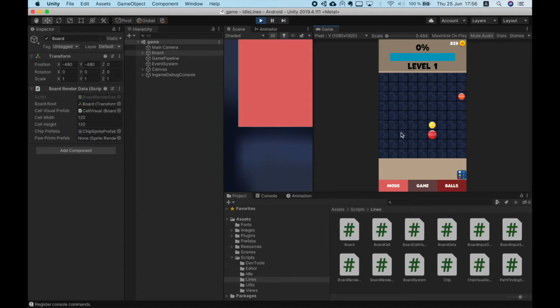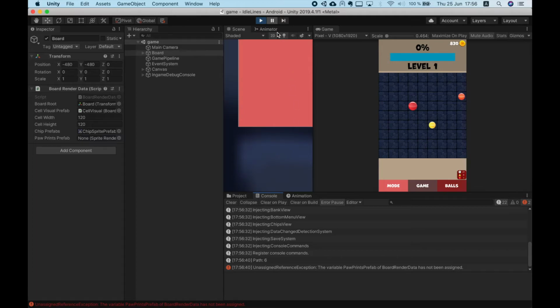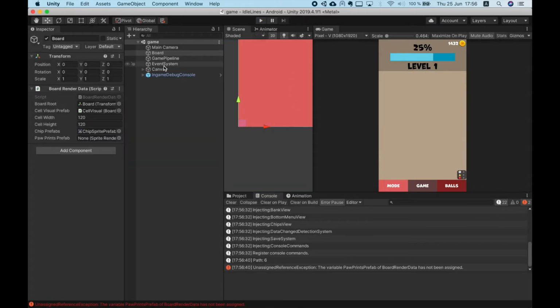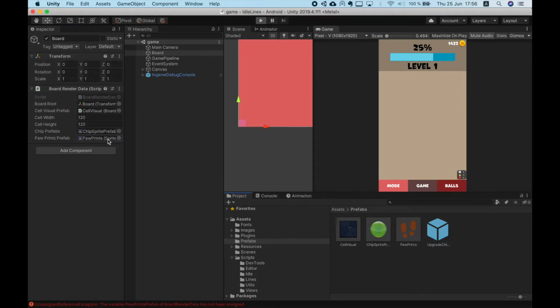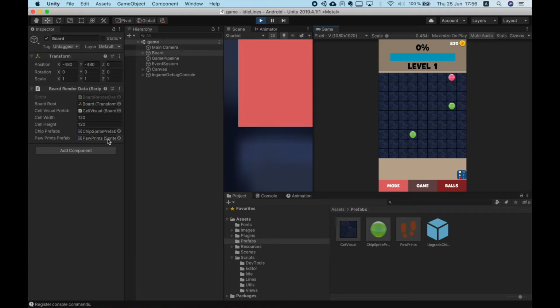Okay, now it should spam. Okay, we see, because I have not assigned power prints prefab. Okay, let's do this. And try again. Okay, now it's good. So we can see, but now it will be spammed.